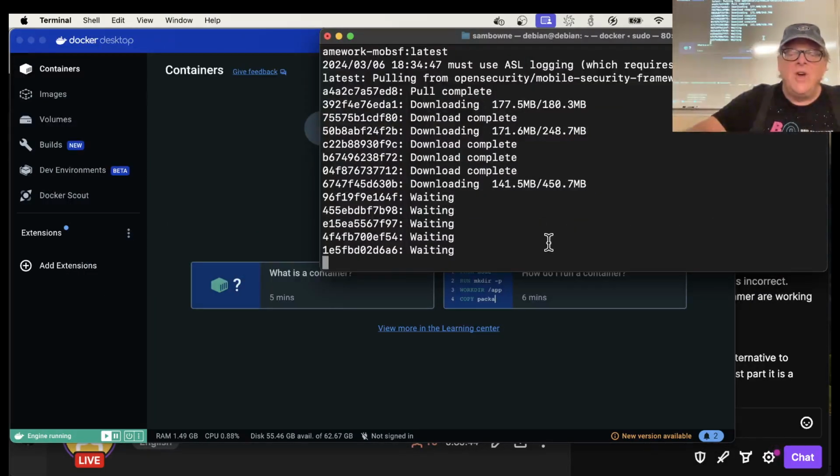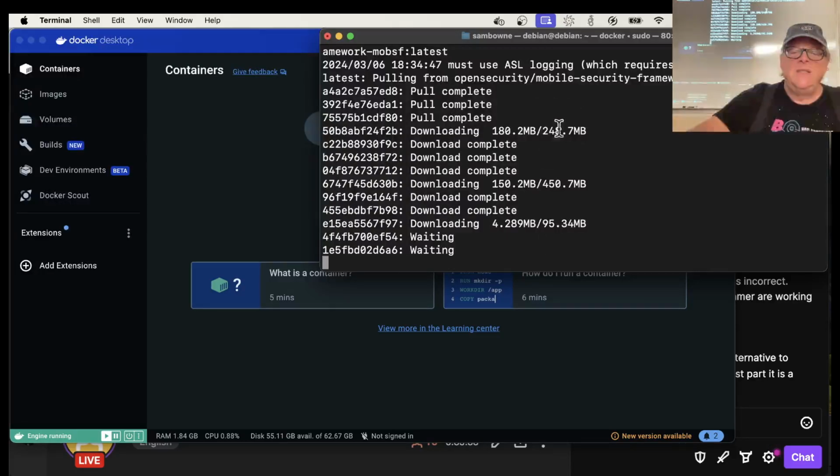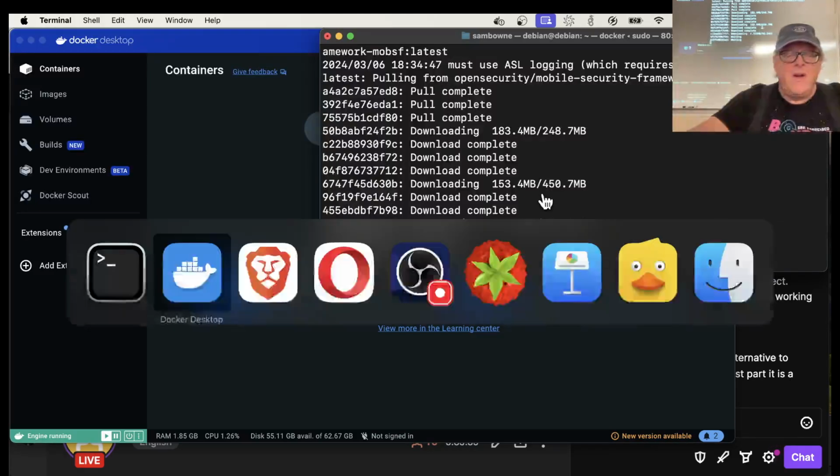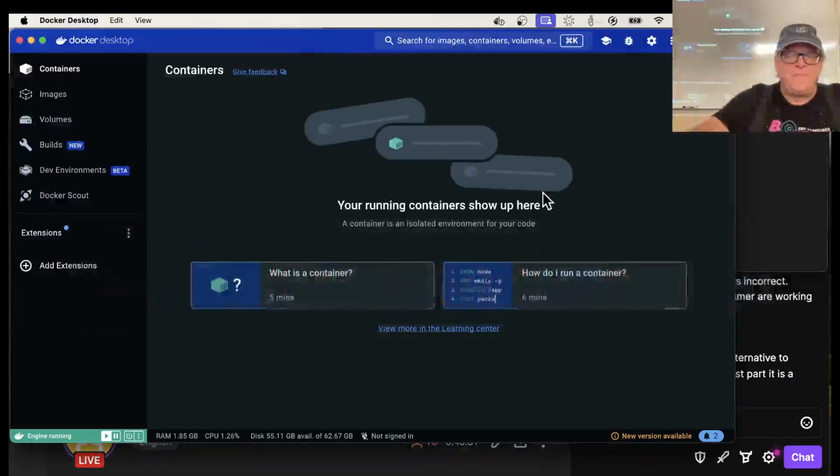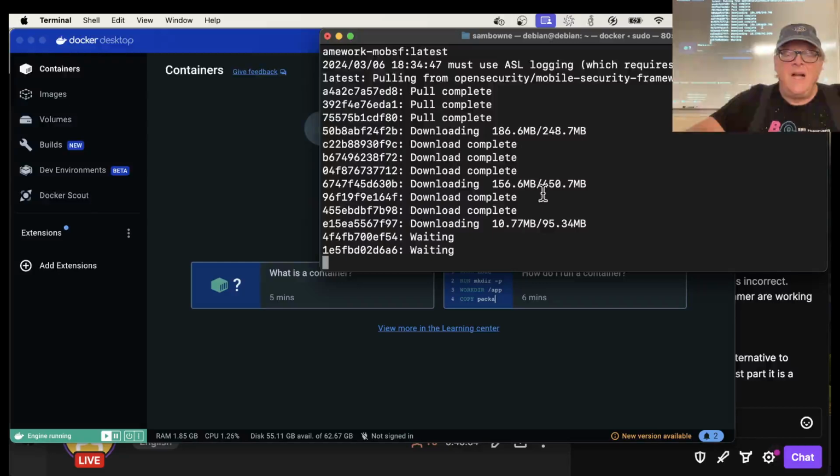This is, however, taking longer than I wanted it to. I thought I'd be able to run it. I've already run it recently on this machine a couple weeks ago, but somehow I failed. Oh, most of the downloads are complete. Good. Okay. So it won't take too much longer. All right. I'll just wait for it. It's about to speed up. Yeah, so the Docker is from the VM machine there.